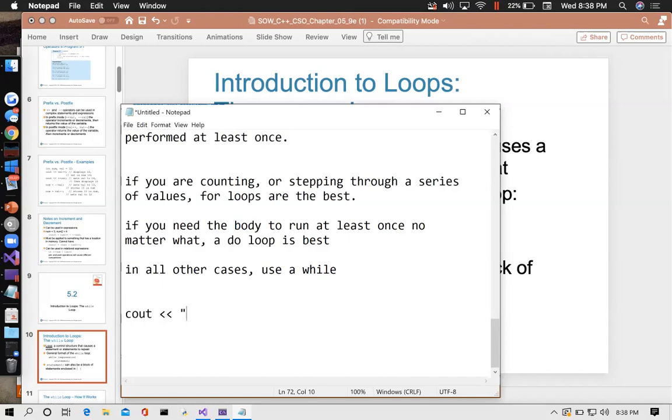You could write it like this. Enter a number or negative one to quit, right? And then you could read that in to a variable. And then you could have for, and you could just skip initializing anything, right? So you don't put anything in front of the semicolon. And you keep running while number is not equal to negative one. And then the next time you need to run, you get the input again, right?